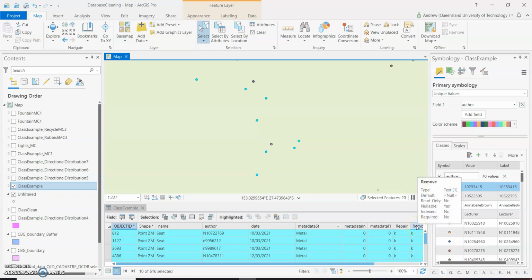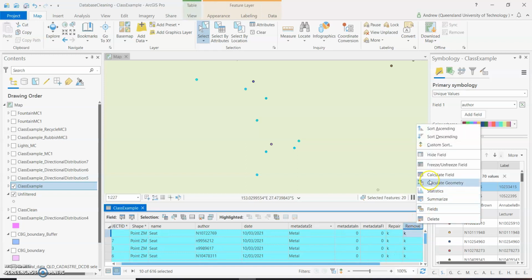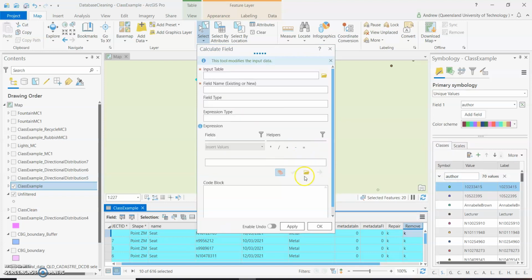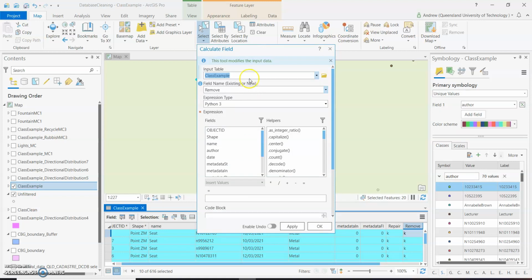Now if you right click on the remove column, you can calculate the field, and down here it should eventually automatically populate everything. Note it says up here this tool modifies your input data, so we're editing our data at the moment.